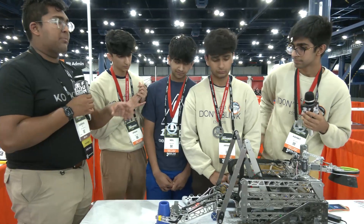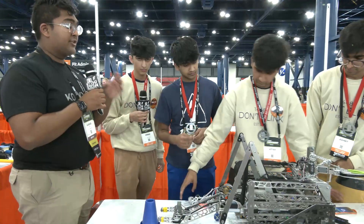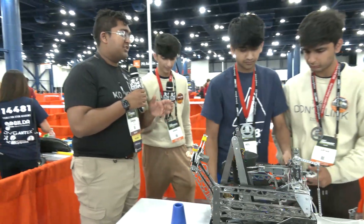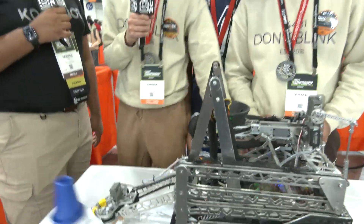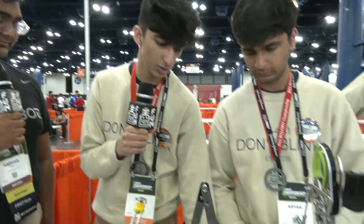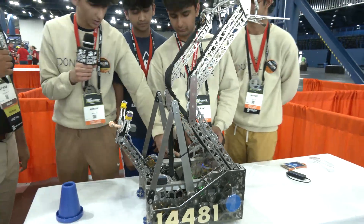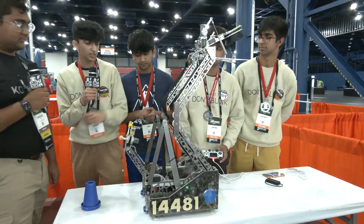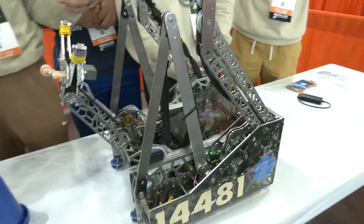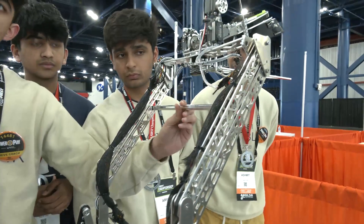Moving on to your double reverse four bar — we've seen a lot of different lift systems this season: linear slides, linear rail, just arms — but the double reverse four bar is definitely not something a lot of teams do. Can you talk about how it's powered, any special features, and changes throughout the season? We run this double reverse four bar linkage using two 71.2 to 1 motors, belted up to this unique over-center linkage. After a certain point it mechanically locks, which means it requires zero power draw to retain its position — we can allocate that power to other subsystems like our intake. This is all custom CNC-cut metal, and we have a crossbar here to maintain rigidity.